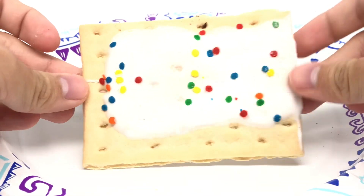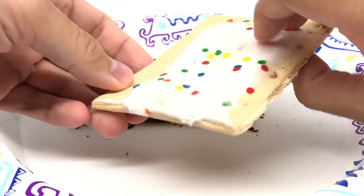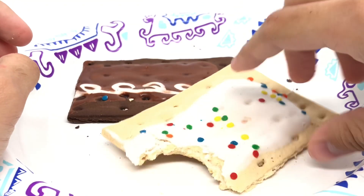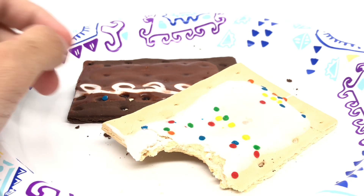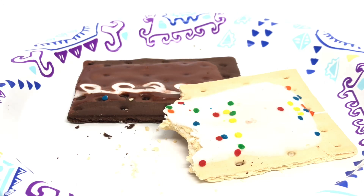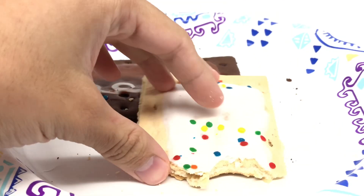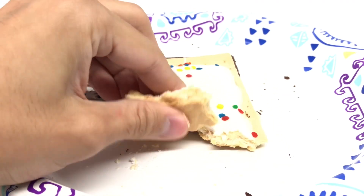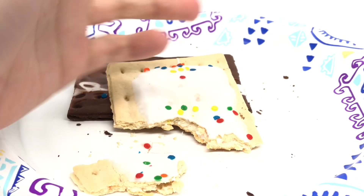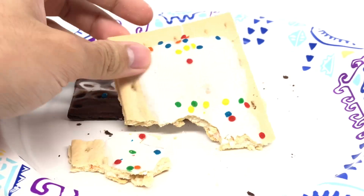All right, so this is the confetti one and the chocolate one. They kind of got a little bit messy with each other, but let's try the confetti one first. That one tastes like how I remember — very much like the sugar cookie one, which is a very sweet taste. Actually, the inside is supposed to have frosting, but I can barely taste the frosting. All I taste is a very sugary, like a sugar cookie sweet taste. It's not really that special — it's okay. It's like a B or C tier Pop-Tart.